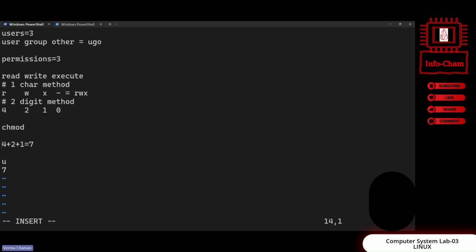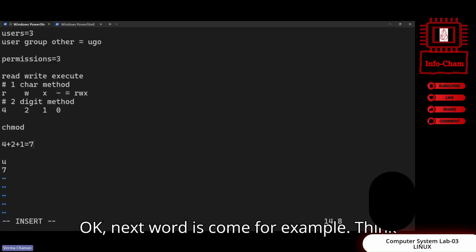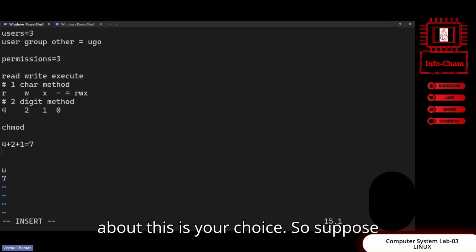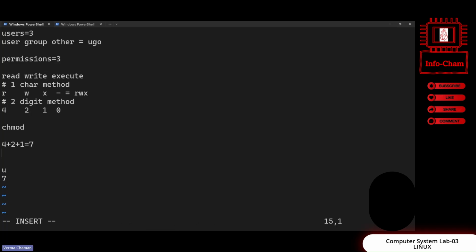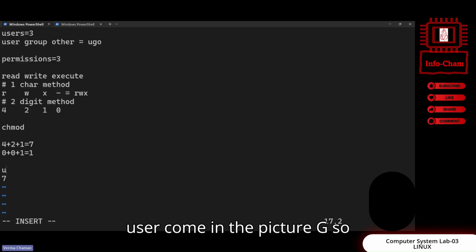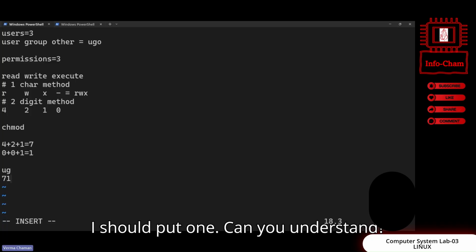Is it okay now? Okay. The next one comes, for example, think about it. This is your choice. Suppose I want to give the next user, for example, 0 plus 0 plus let's say 1. So what is the total? 1. That means here the next user comes into the picture, G. So I should put 1.